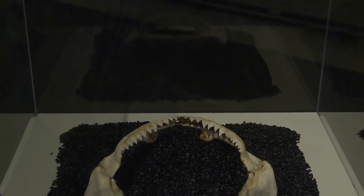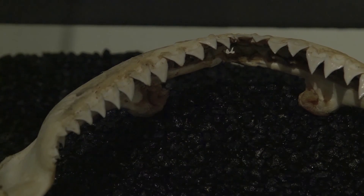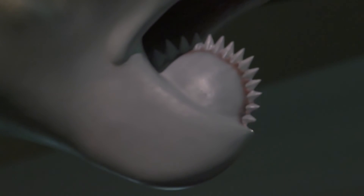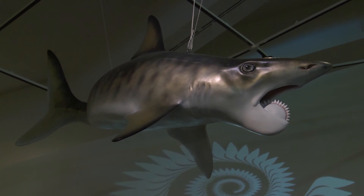The show has a limited engagement at the museum, running until September 15th. You're invited to come down and not only explore the fossils, but to examine the evidence and question the ever-changing conclusions of this obscure shark, millions of years old. I think everyone needs to come down here, look at these jaws, contemplate how they might have worked, and see if you agree with the scientists — because we still don't have complete knowledge of these sharks.